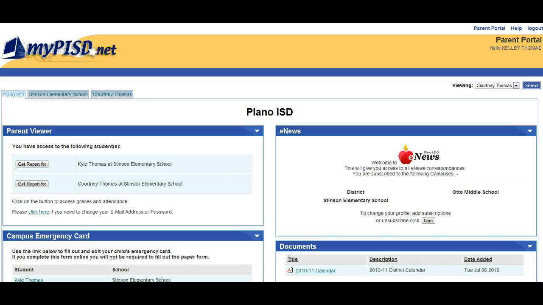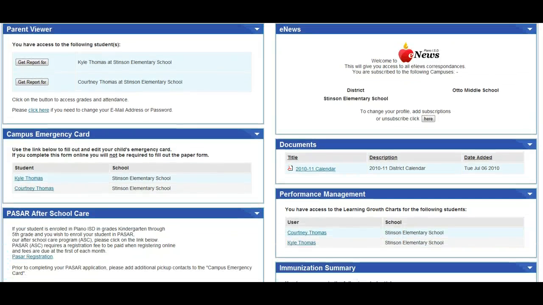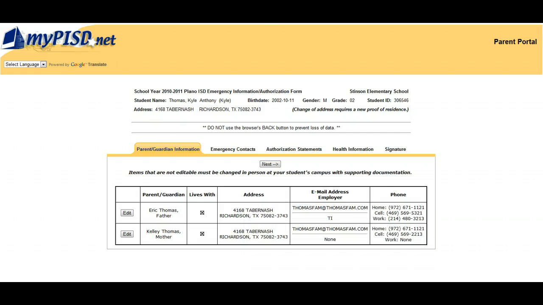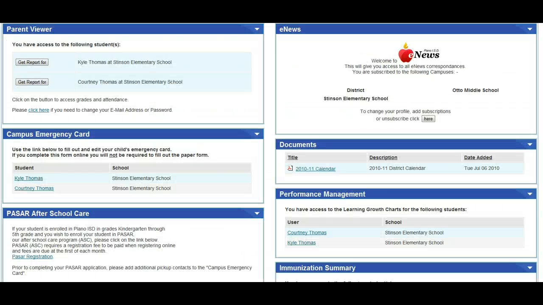The next section that they have here on the PISD tab is the campus emergency card. Now this year, the only way to update your campus emergency card is to do it through the parent portal. And it's going to be fairly simple. You're just going to click on your child, and then you'll go through the different information here that they have and update it as necessary. The window to start the updating process is Monday, August 1st, and that closes on Wednesday, August 17th. And Wednesday, August 17th happens to be Stinson's packet pickup, and we will have computers available if you need to access them there to update your emergency card for each of your children.